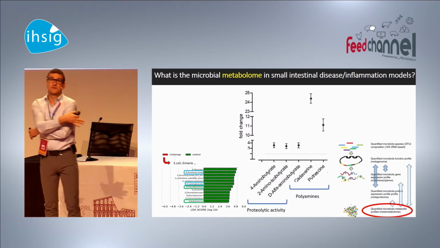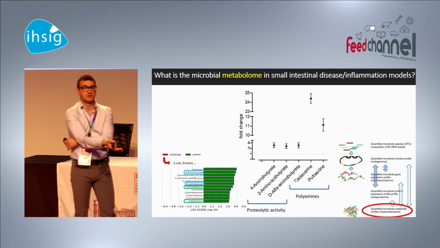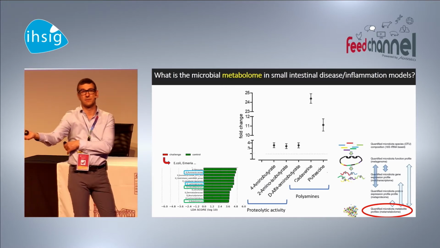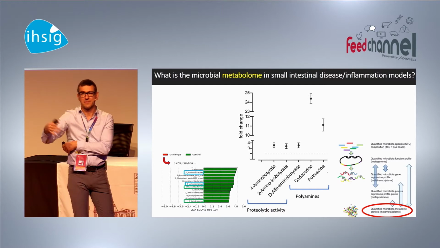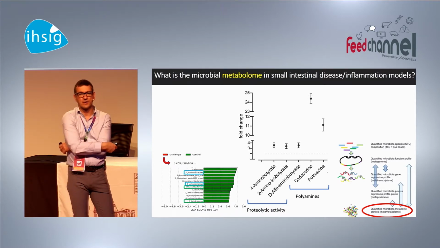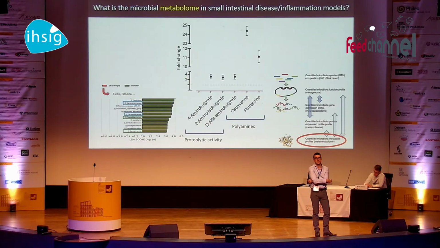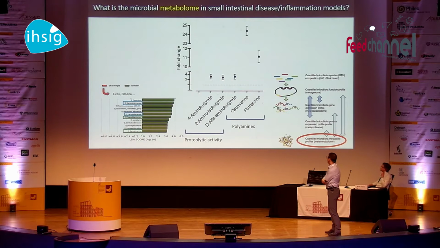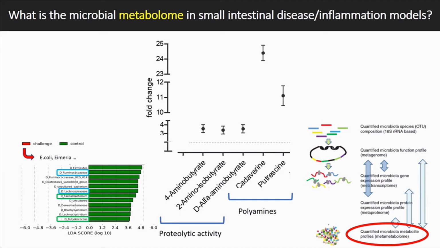I talked a lot about 16S sequencing and functional pathways. Of course, you can also do metabolomics, or metametabolomics even, looking at what type of metabolites are present in the intestinal lumen or in fecal material. What you see here is just one specific example. We have a huge data set of all different metabolites that are going up and down when you challenge chickens with coccidiosis or Clostridium or any dietary challenge, for example.